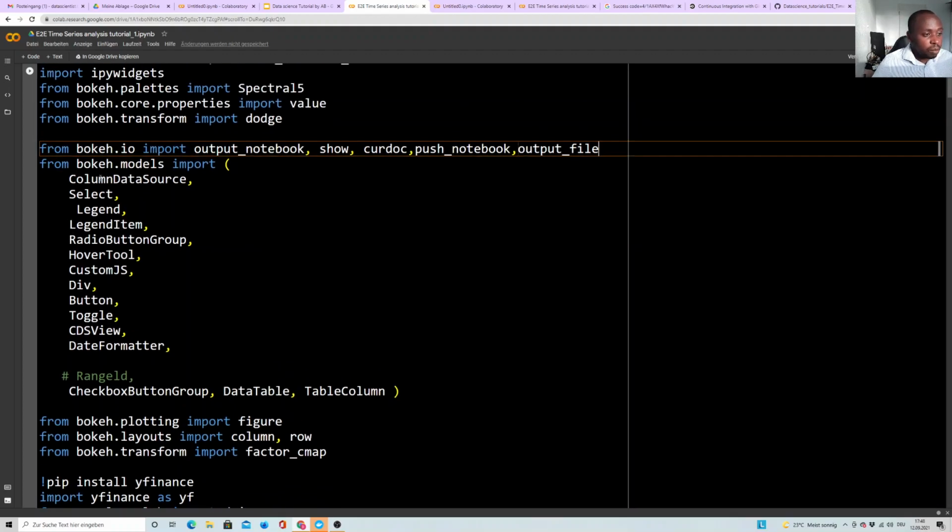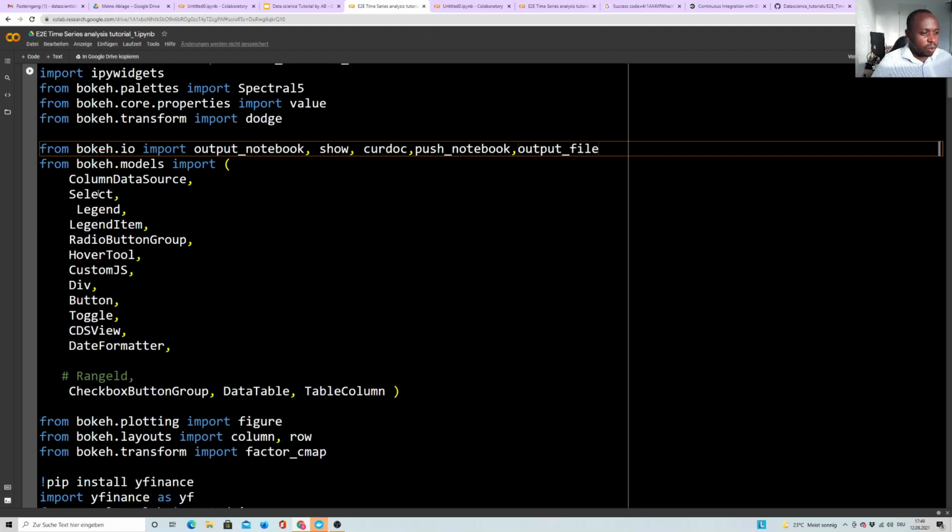The other model library we're going to use from Bokeh is the models, as in Bokeh models, and from Bokeh models we're going to import the ColumnDataSource. We'll be using ColumnDataSource to convert the pandas data frame to a column data source. This makes it easier for us to process and work with the data when we're using Bokeh. For visualization, it really needs that you convert. Sometimes you get errors if you don't convert your pandas data frame to a ColumnDataSource.